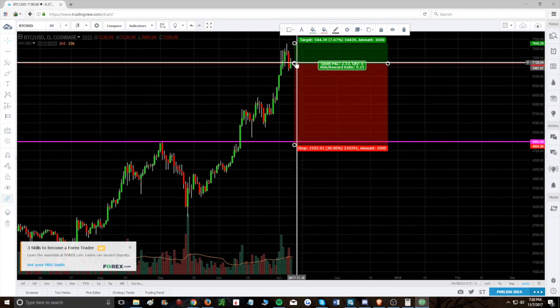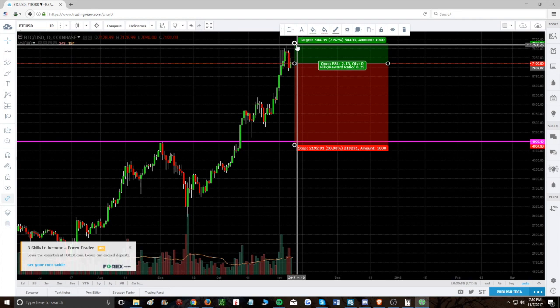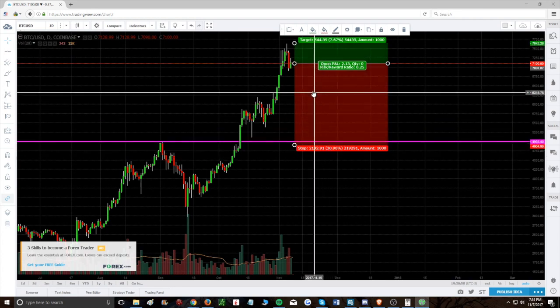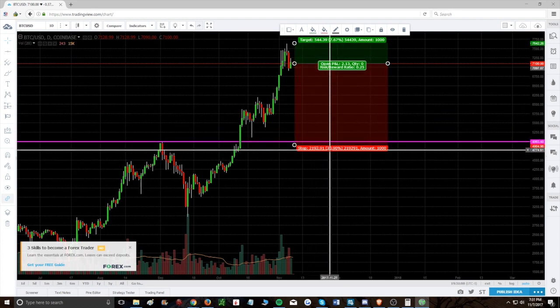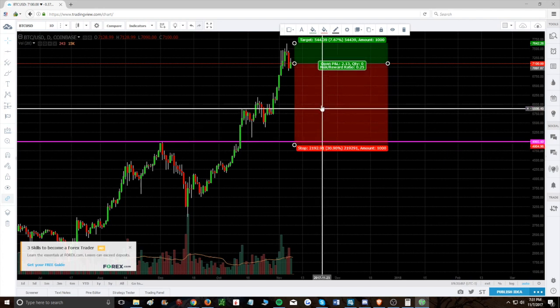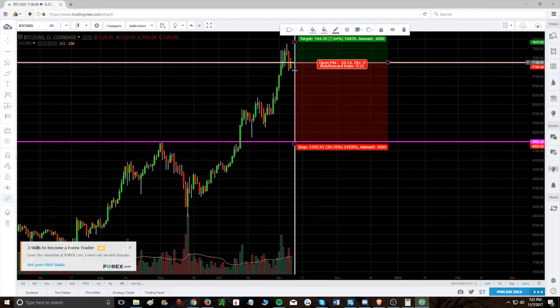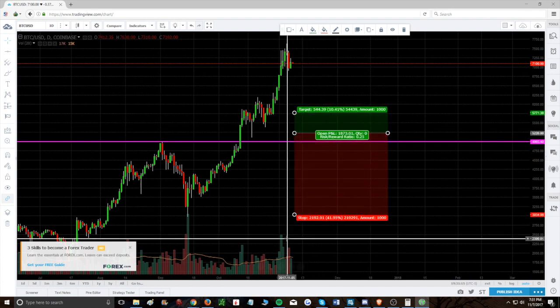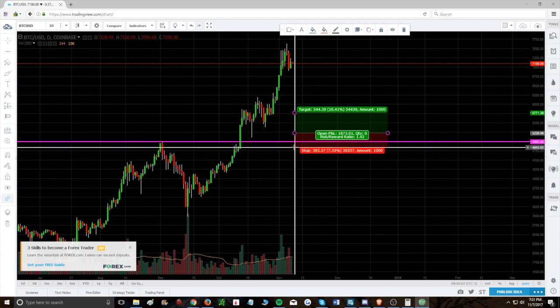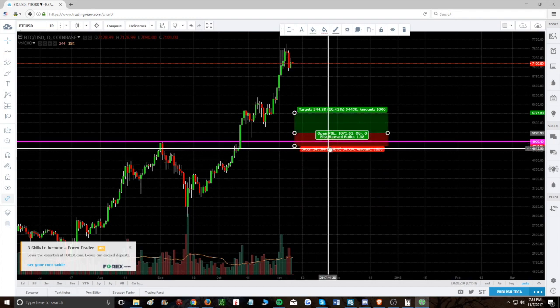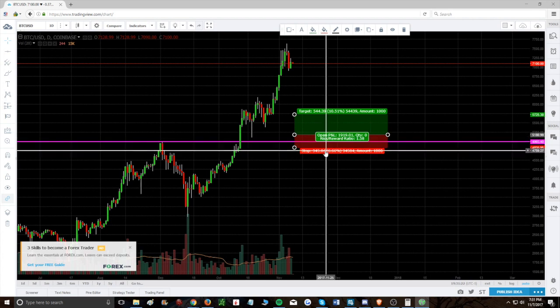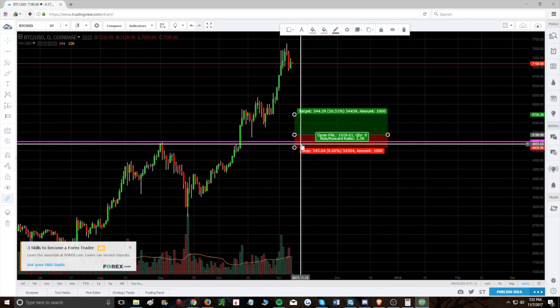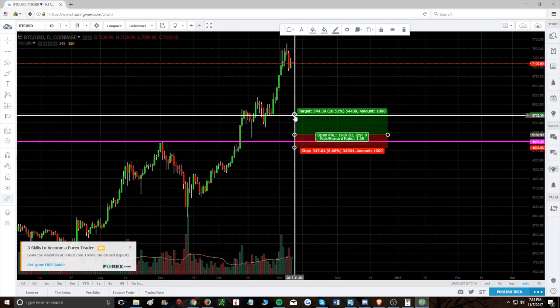And we could use this super handy tool to determine our risk and reward on a percentage basis, which is very good. I like to play with my risk no higher than 20%, and 20% is kind of pushing it for me, but I like to keep my risk as small as possible. To do that, I would take an entry closer to 5,000. Then I would cut my small loss.